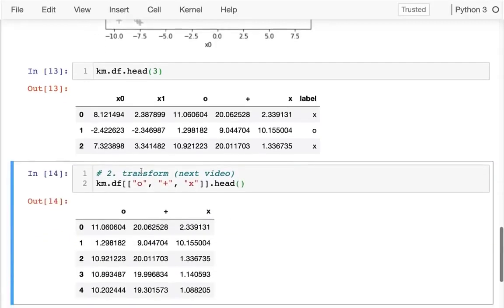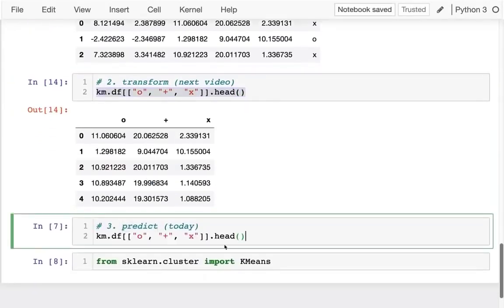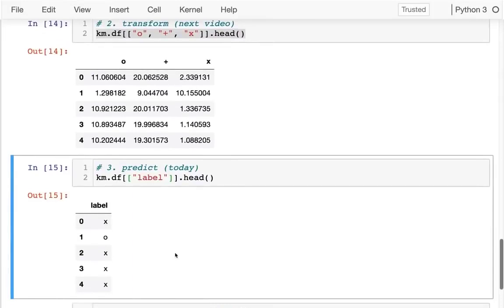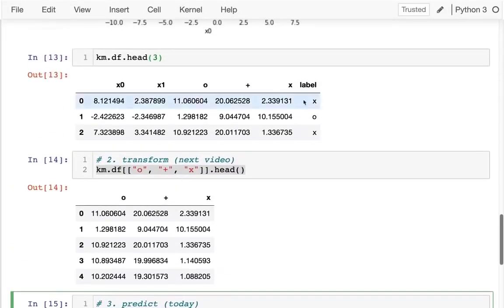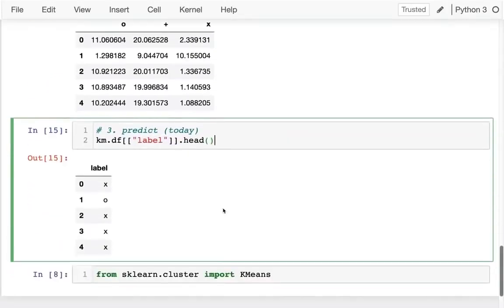That's what we'll get out when we do a transformation in k-means, and I'll eventually talk about how that's useful as a pre-processing step before we do something like logistic regression. And then for prediction, all we're really getting is, well, what group does it fit nicely into? And again, this is not really classic prediction because we're both deciding what the labels are and deciding which points go with each label.